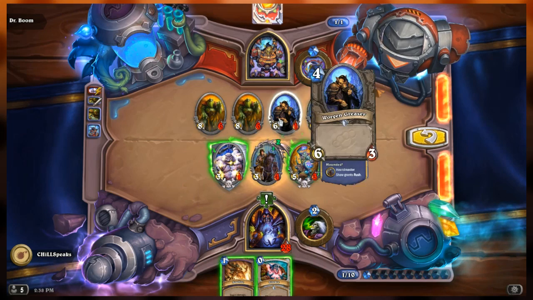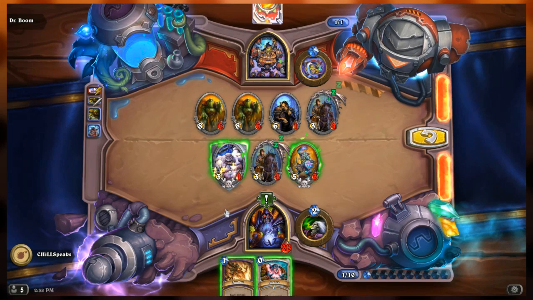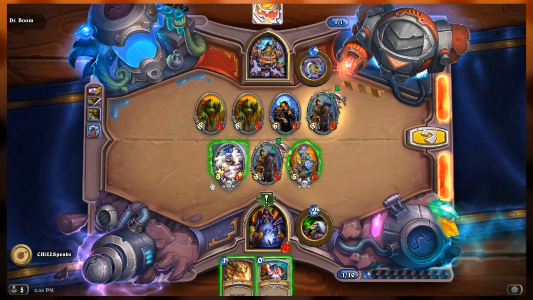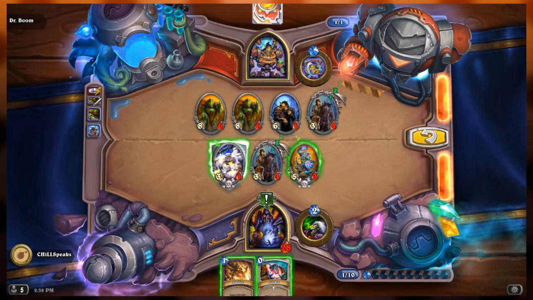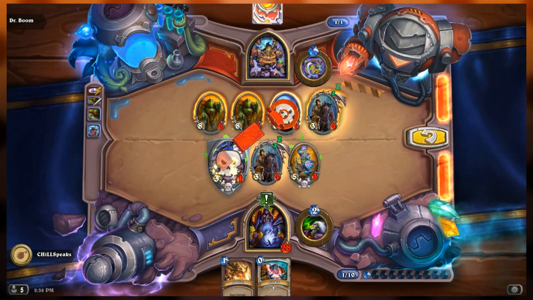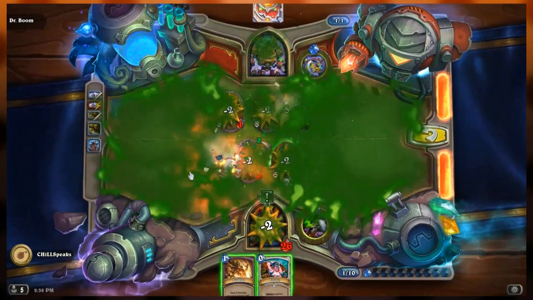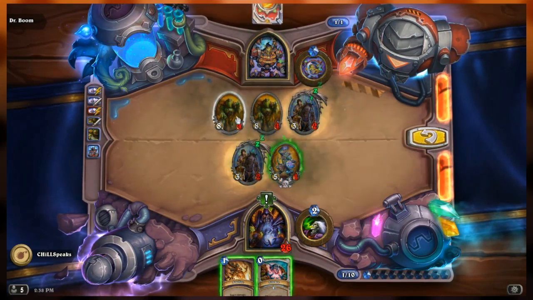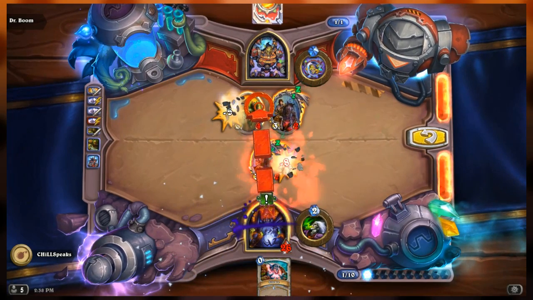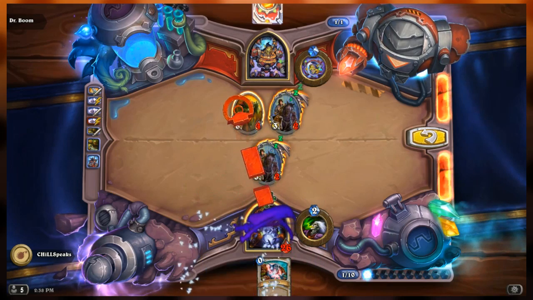Let's see. This attacks here. This is dead. And that's it. How am I taking these out? Oh, I guess I'm attacking them, huh? Yeah, I guess I'm attacking them. Okay, so if I attack here. Rend and tear. So now I can attack this and then hit that with Soulfire. Okay, that wasn't as hard as I was making it. I guess I could use Silence a Minion here. It doesn't matter.